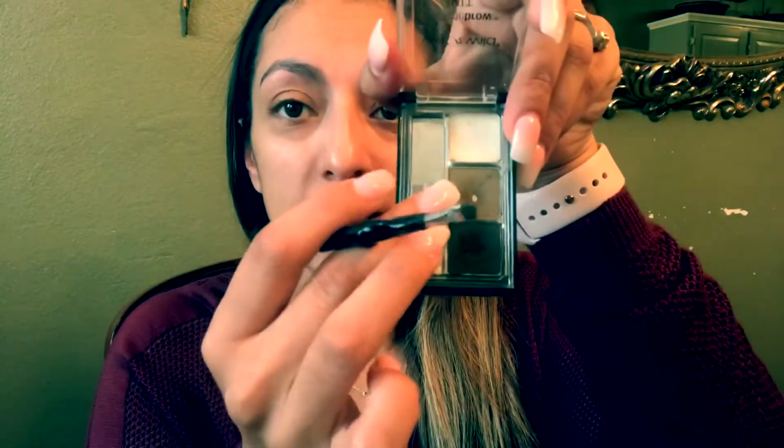Okay, I'm gonna take this light brown first, get a little bit on my brush, and knock it off. I used to start from the beginning of my brow and try to outline it and go out, but the brow would either be too thick or the lines wouldn't line up. So what I like to do is start from the back side first.